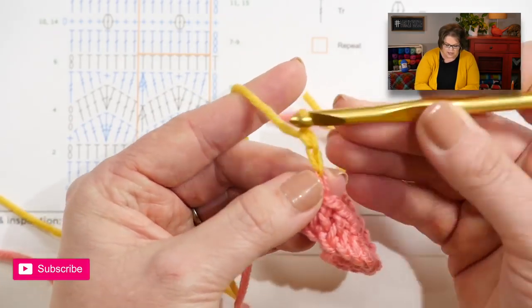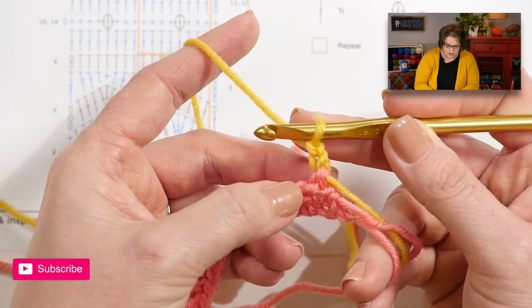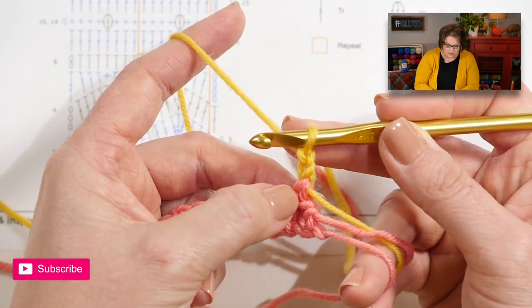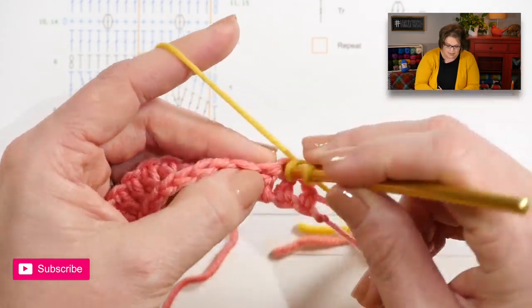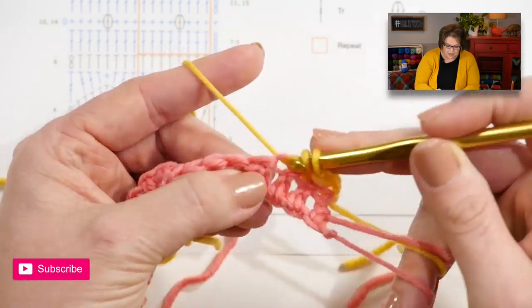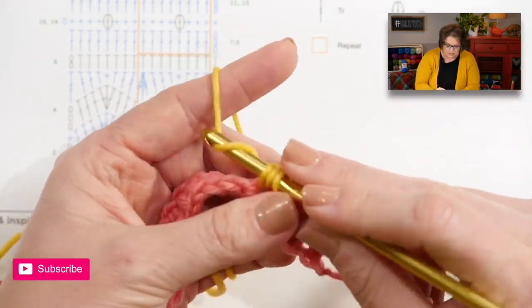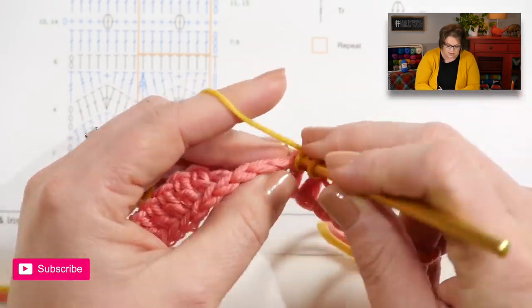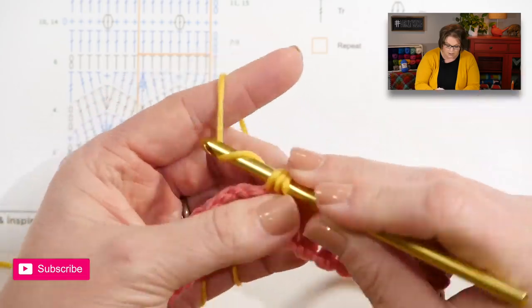So I'm going to chain 2, just like row 2 indicates. Turn my work. I will not work into that first stitch, remember, because the chain 2 counts as a stitch. And then I will just work half double crochets all the way down. And just as I mentioned, row 3 is going to have us using color A again. So in the last stitch of row 2, I will change to color A once again.